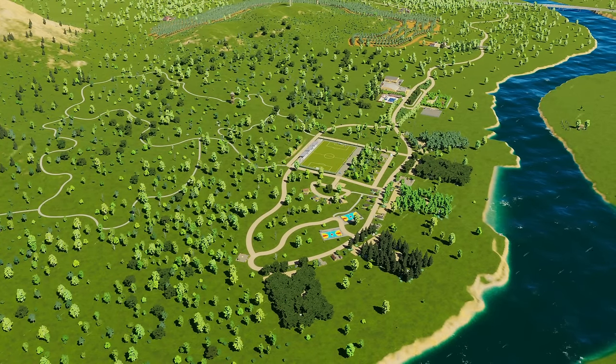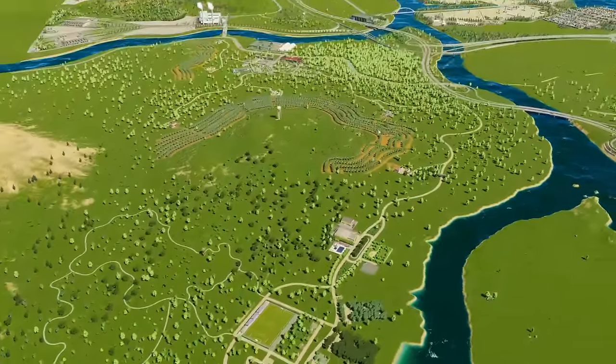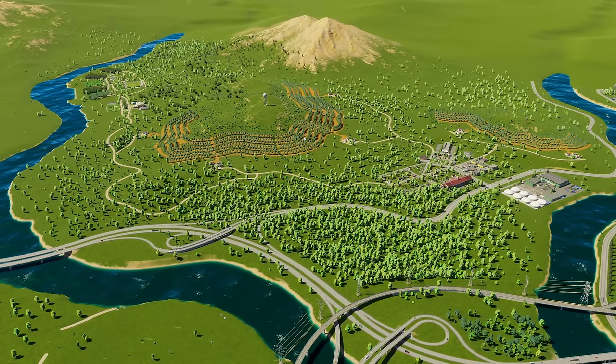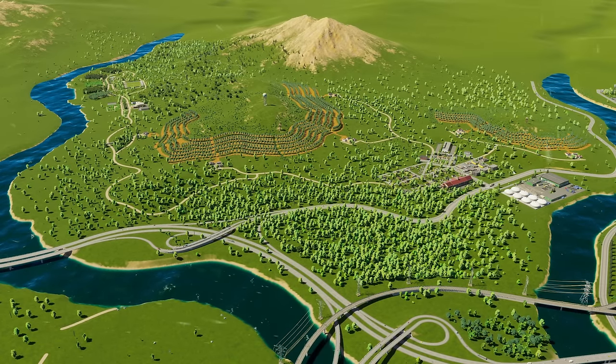All right, well, the rain's starting to fall. That's probably our cue to get the heck out of here. I hope you guys enjoyed this build as much as I enjoyed making it. This one was a lot of fun, and like I said, it was very different. I'm glad we're finding new and innovative ways to make use of the in-game vanilla assets. Sure makes for an interesting game.